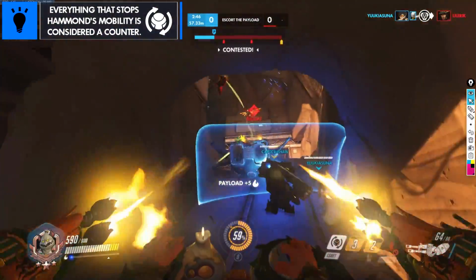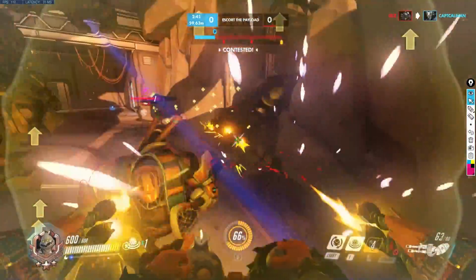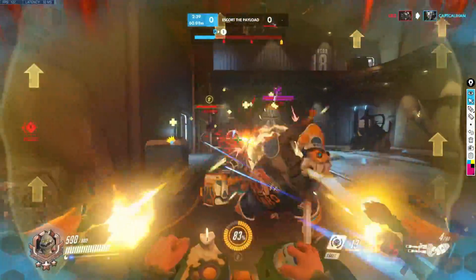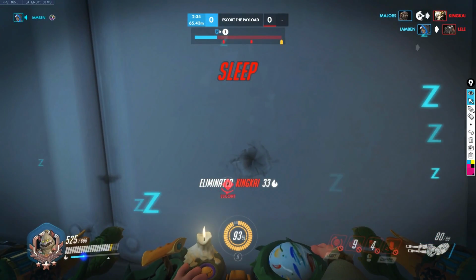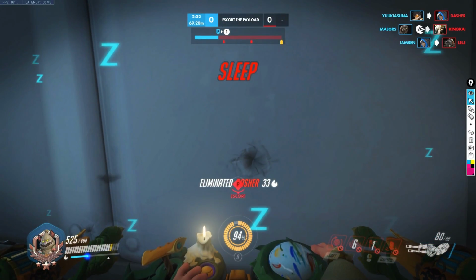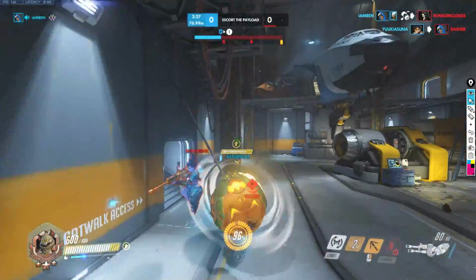But typically I think that Hammond works best on certain maps. Generally ones where you're able to get a lot of high ground, things that you can grapple onto, and then just be able to bully people from places that are easy to access. Things like Gibraltar. I think Gibraltar is a pretty decent Hammond map. There's a lot of high ground. There's a lot of things for you to grapple onto.